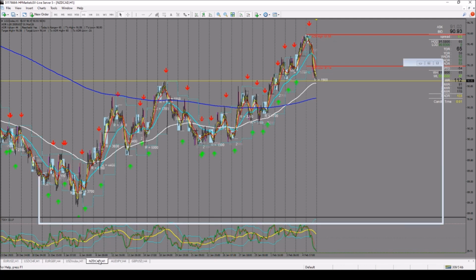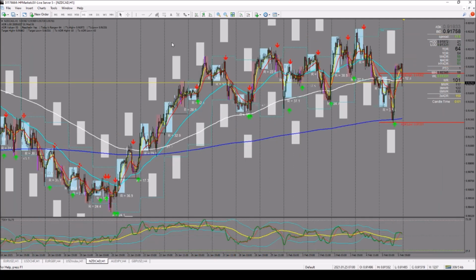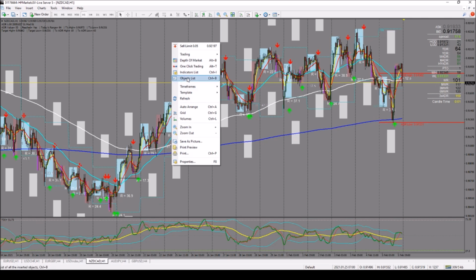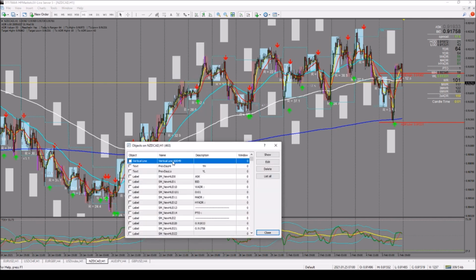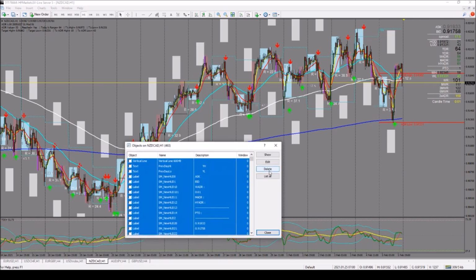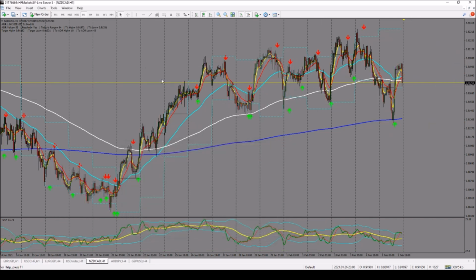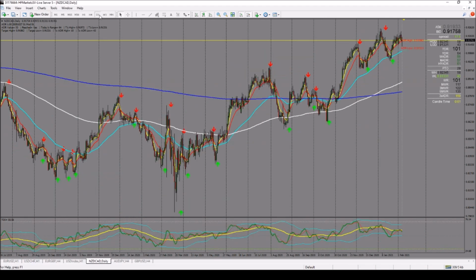Then on NZD CAD, this pair was one of the best performers in the signals group in the past week in our VIP signals. It was actually derived as a multi-month M on the daily time frame. As you can see, we had the first rise, second rise, and third rise on the daily time frame, and I was expecting to see it go down a bit more.